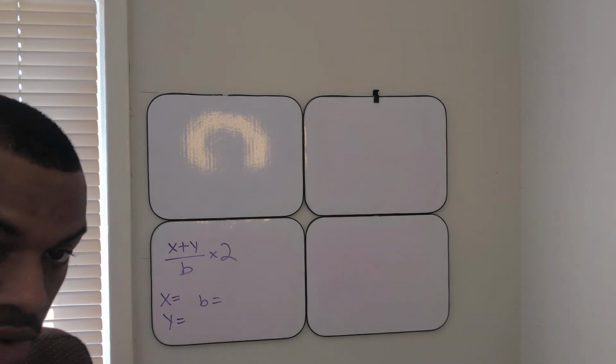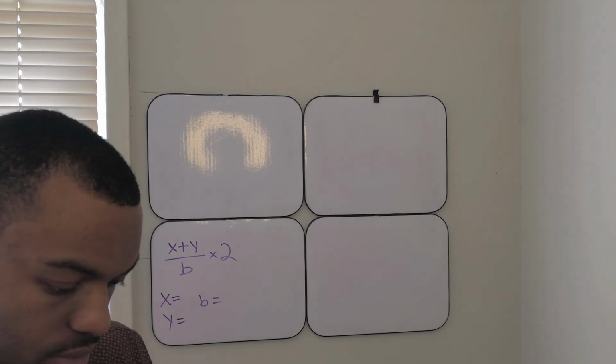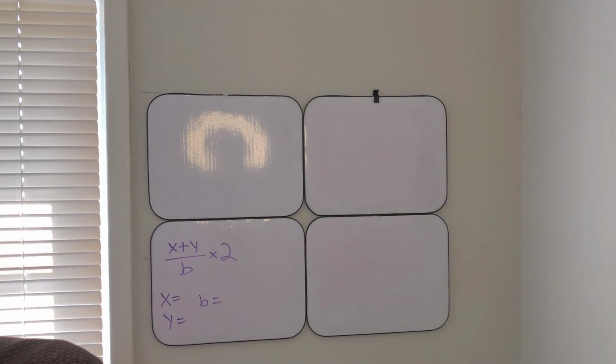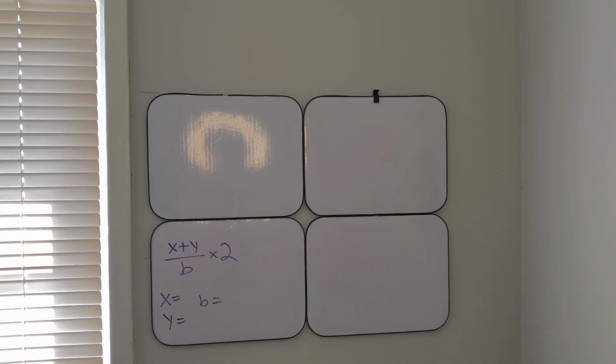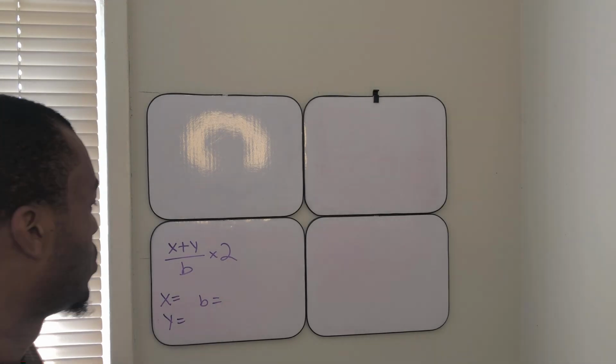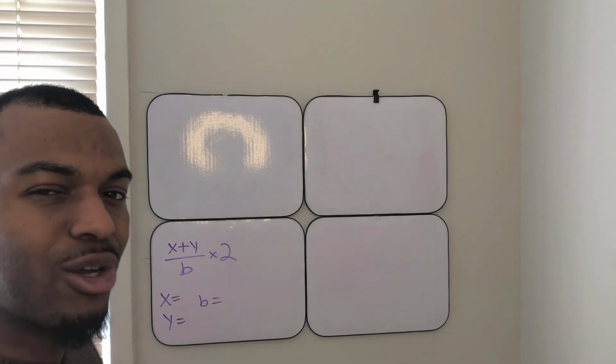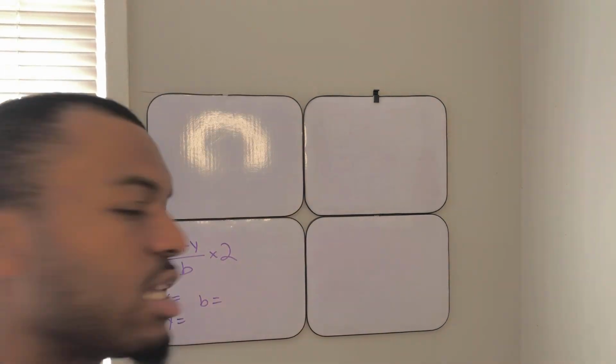We can put any numbers that we want for x, y, and b. So if you want to take a minute and see what you want to put in there, that's cool. I'm going to take a little second and drink a little bit of water. We're going to substitute some numbers for these letters real quick. I don't want you to get so caught up in why x is equal to this and why b is equal to that. It's not that deep. It is because I say so, and whatever you say it is, that's what it's going to be.